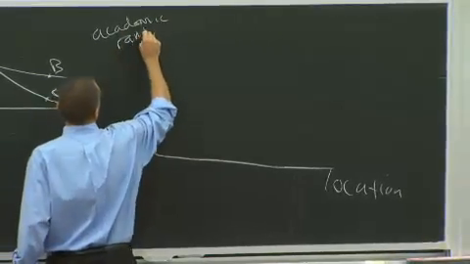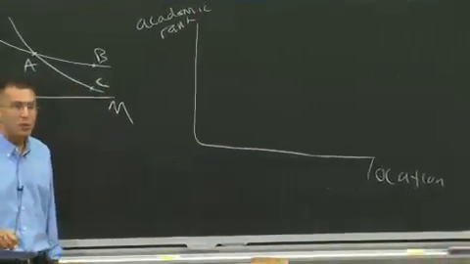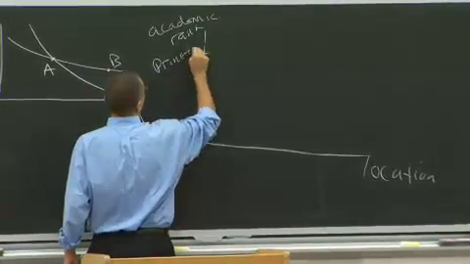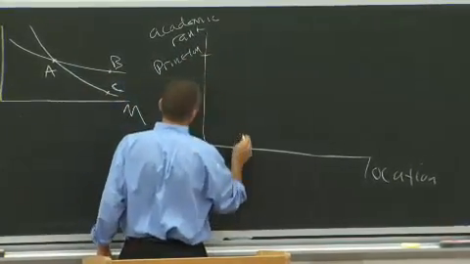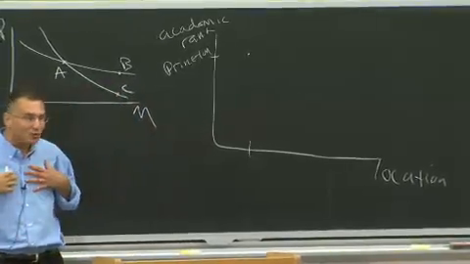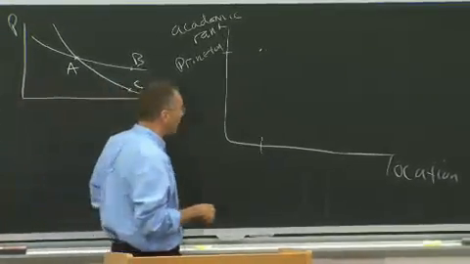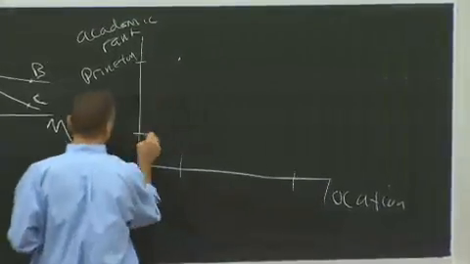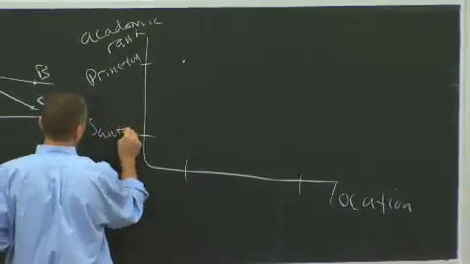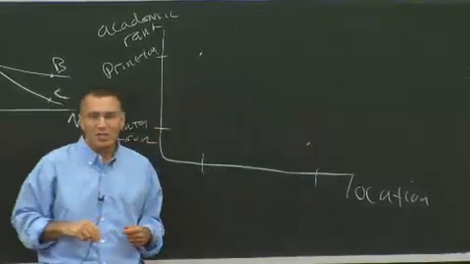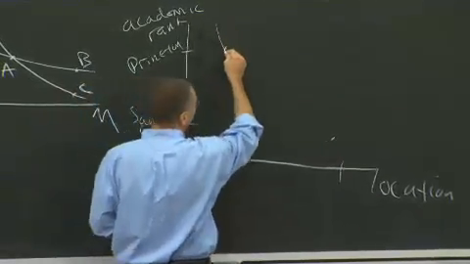And he said, look, I'm indifferent between Princeton, which has a bad location, but a wonderful academic rank. I'm from New Jersey, but it's still a bad location. And Santa Cruz, which has not such a good academic reputation, but a pretty awesome location. And he said, here's my indifference map.